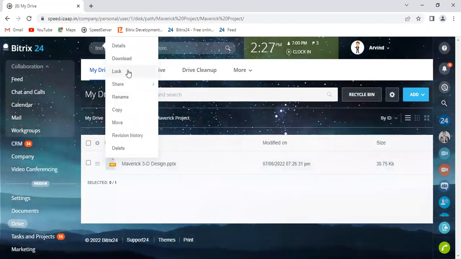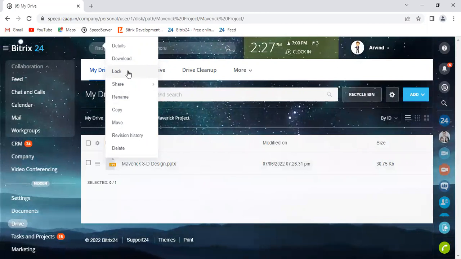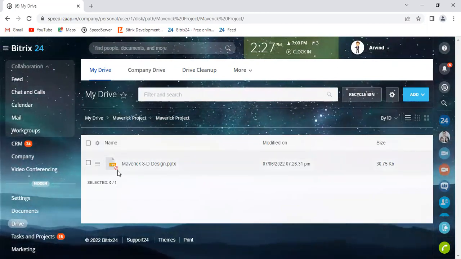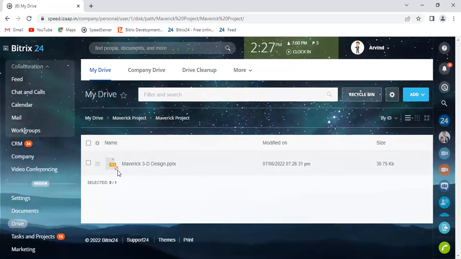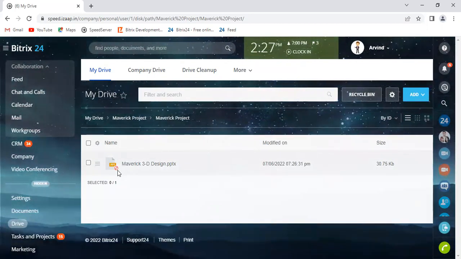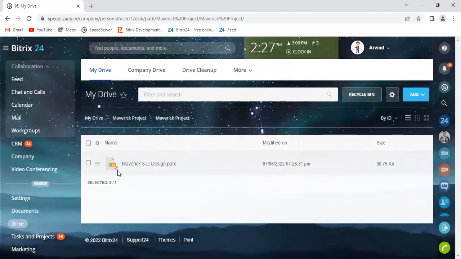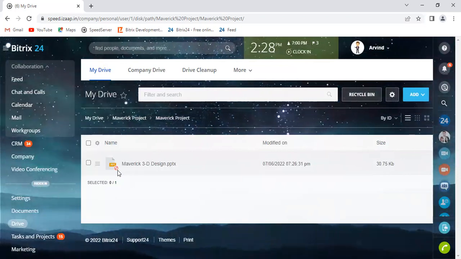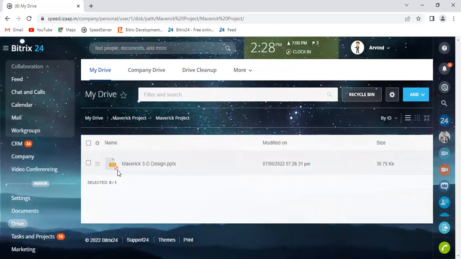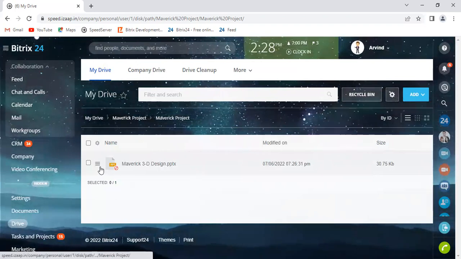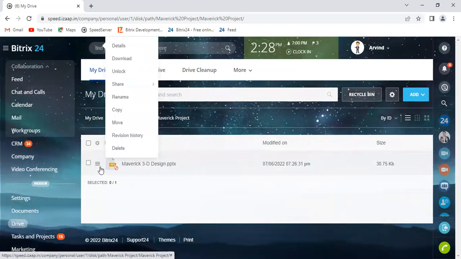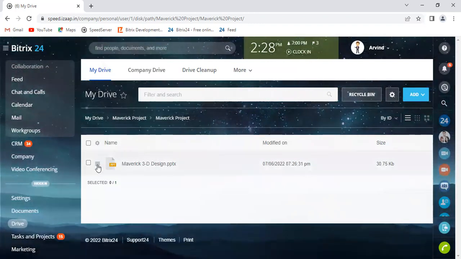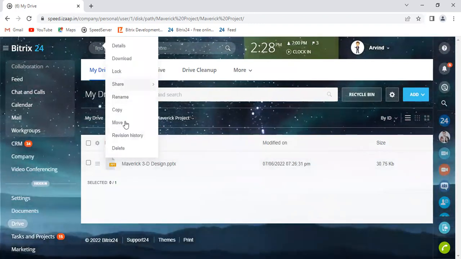Okay, you can also select a lock option, where if you click it, you can see it shows that this file has been locked. At the most, the other users can view it, but they cannot make any kind of changes or edit anything in this unless you give any access permission to them. So you have the lock option also here for this particular file. I'll just unlock it, and then you is something that I already explained to you.